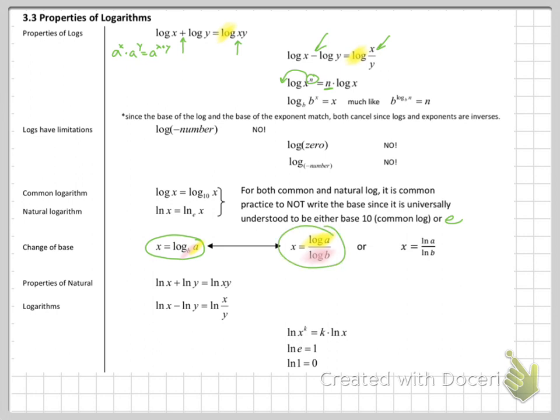And then if it was natural log, that one's over there. But if you were trying to get a decimal, you would use the one on the right-hand side, or I guess in the middle. Same rules apply for natural log. Plus means multiply, minus means divide. Exponents can go in front, and same rules as before.